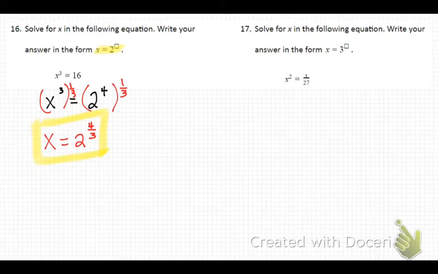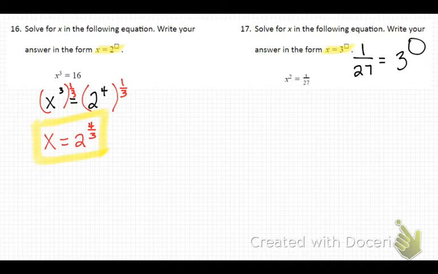Okay. What do you notice about number 17 that's different from the first three? It is a fraction. Good. So what does that mean? What do we know about fractions and exponents? They're not fun. A negative is what gives me the fraction. Okay, so do you see how on number 17 I want x equals 3 to some power? Can I write 1/27 as 3 to some power? I can't.